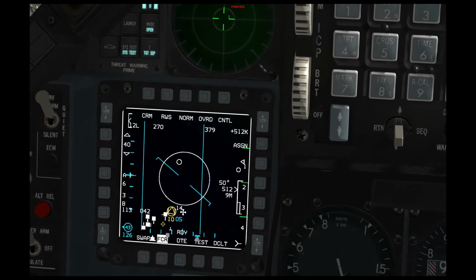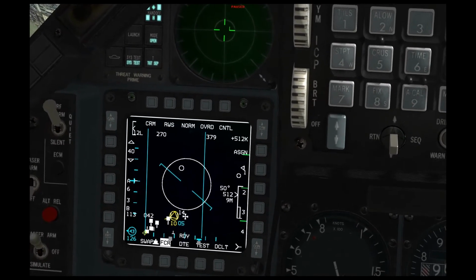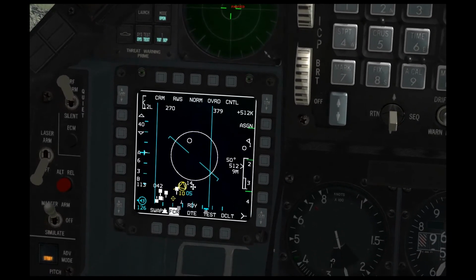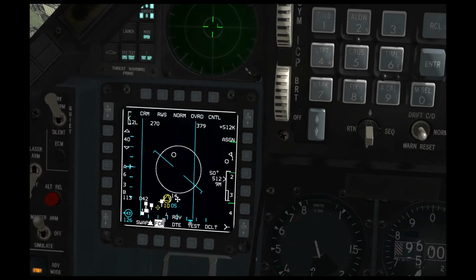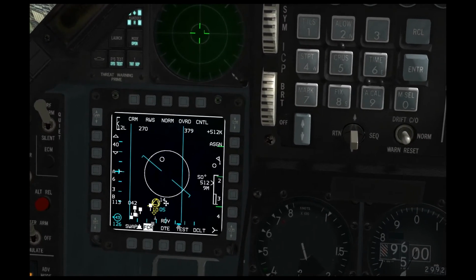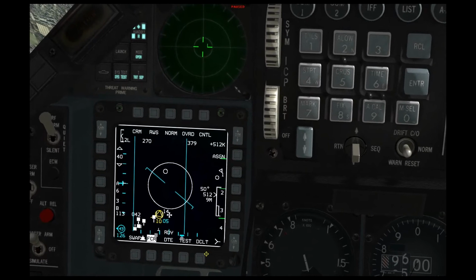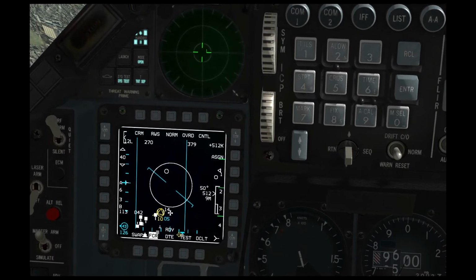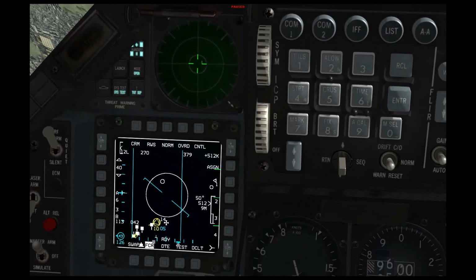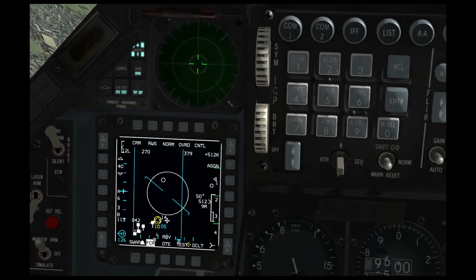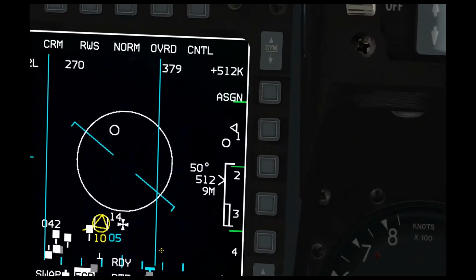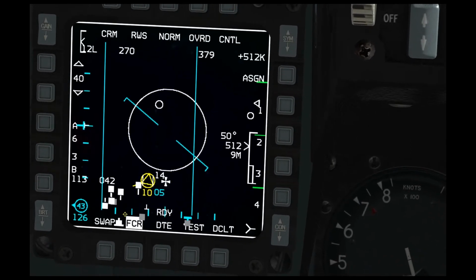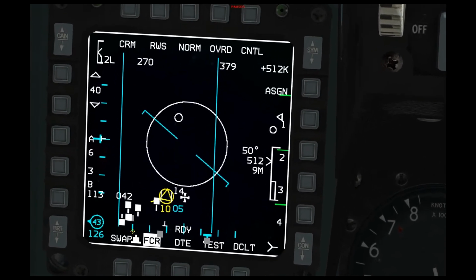Now, see these white squares? Those are radar contacts. We don't know what altitude they're at. We don't know anything because we're in RWS. Now, if you slew your radar onto them and press TMS up, you'll lock onto them. Okay? Now, when you lock onto the target, it turns from these white squares into this yellow triangle. And the yellow triangle has a line coming out of one edge of the triangle. That is showing you where the nose of the aircraft is.